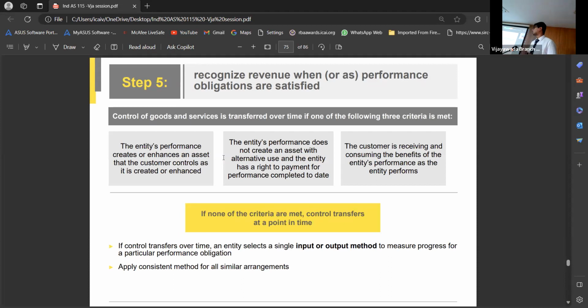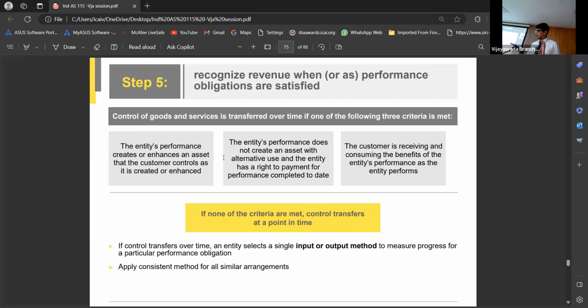So again, let's go back to the old example: series of distinct goods and services and single distinct good and service. There we said a series will have activities like cleaning service, hotel management service, construction service and all. If you look at these 3 conditions, what the standard says is again very simple.